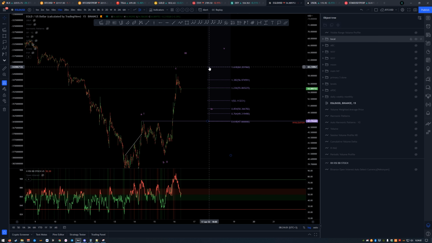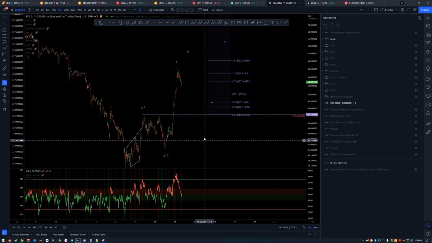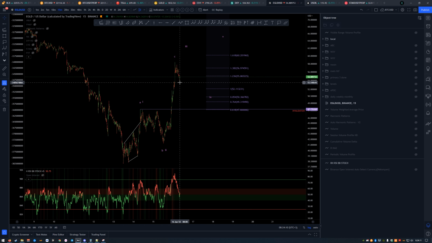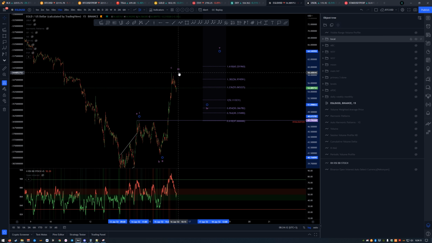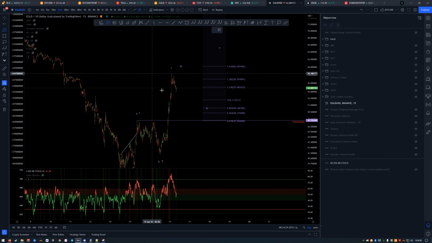Now if we had cleared this 1.618 here, we would have gotten a more preferred option of this being a third wave. Of course it still can be a third wave here, and while it has not reached this 1.618, at this point we would look for a swift reaction downwards as we had that flat pattern here. So either we're going to be having a triangle here or a zigzag. That is our outlook.